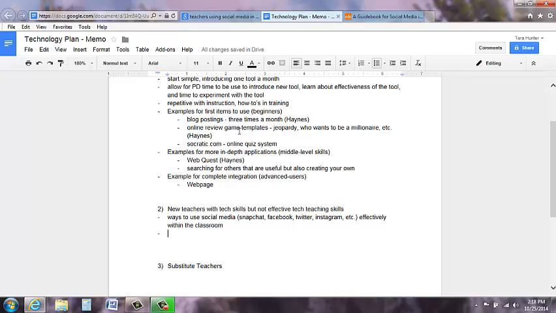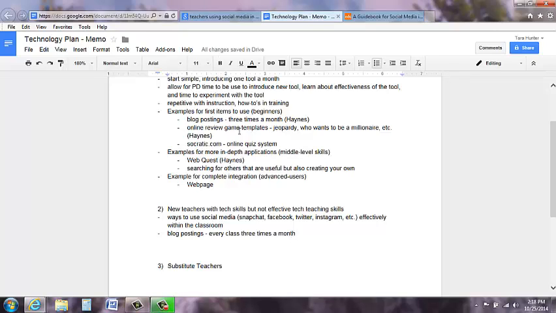Veteran teachers are in this room working on this. New teachers or younger teachers, whichever you prefer, are in this room working on this. But every now and then it would be nice to mix. And so maybe they can use blogs as well. Blogs within the classroom. And the same thing, blog postings, but maybe because they're a little more familiar with the technology, every class has to do it 3 times a month. Make it a little more applicable for them.